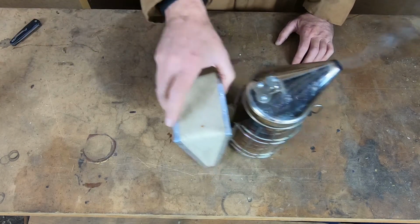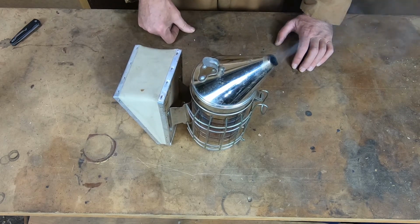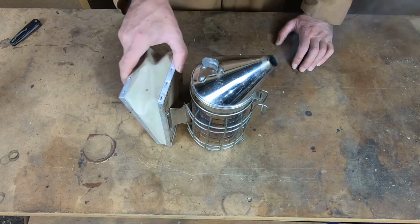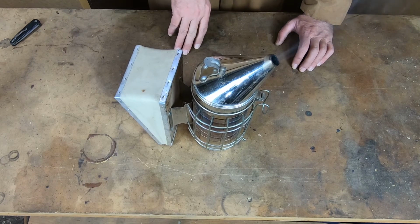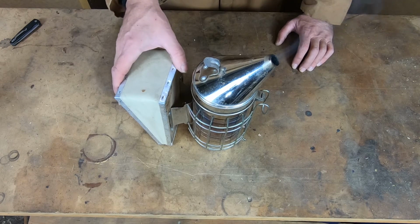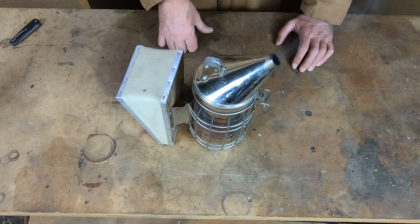Just that simple. Look at that. Amazing, huh? So, even that amount that I have in there right now, even though it is fairly loose, so it's going to burn faster, that will still last for a good half an hour or so.